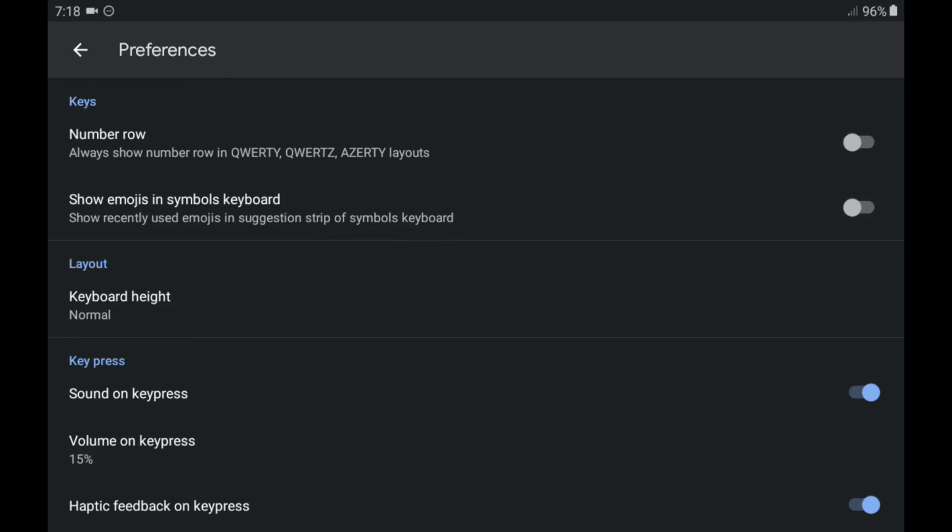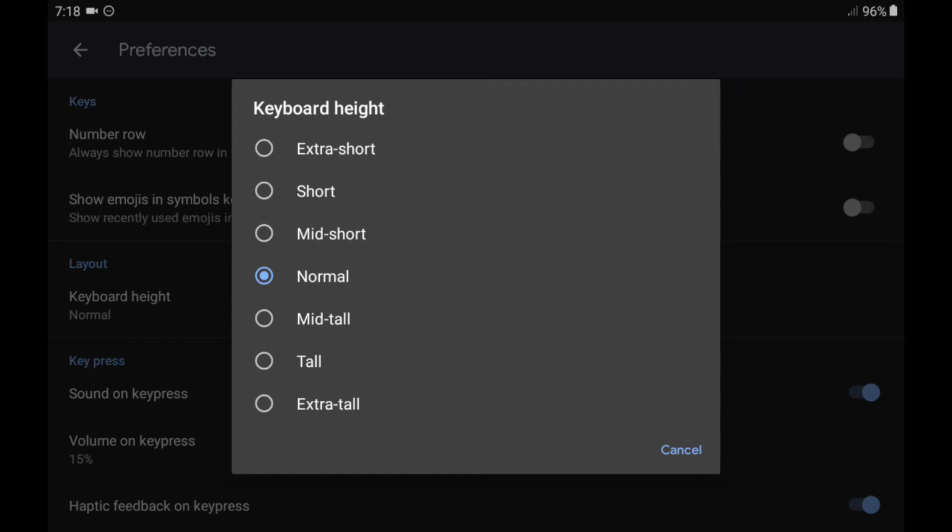And it gives you options to always show the number row, and QWERTY, QWERTZ, whatever, however you want to do it. You can turn that on if you want. I don't even mess with the same thing with the show emojis and symbols keyboard and stuff like that. I just leave them off. If you like that, then go right ahead. Keyboard height, I keep it at normal. It gives you all kinds of choices on what sizes that you want for your keyboard.